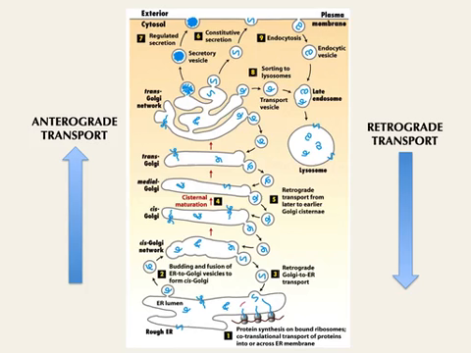Have you guys heard this term before? Yeah, right? Homeostasis is just a steady state maintenance of the whole system. There's constant flux, anterograde and retrograde. So at any given time, the cell looks like it has all these compartments, but they are never exactly the same, right? There's constant flux.